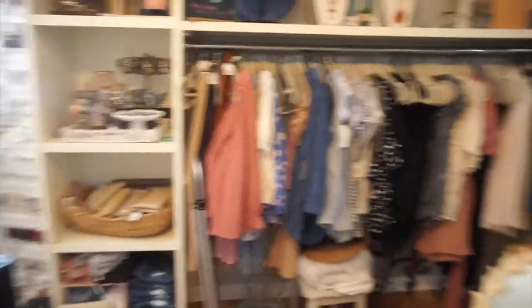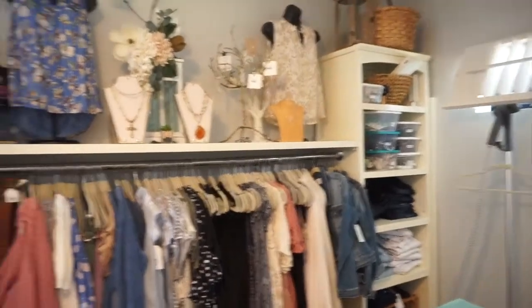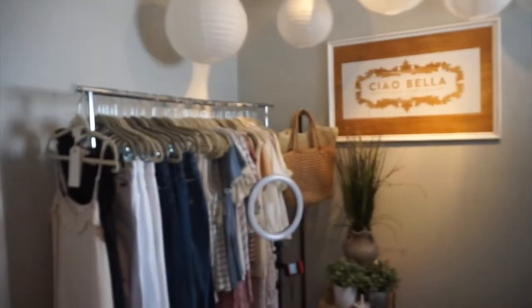Okay so I made it to work. I stopped and got a Starbucks because how can you go to work without a Starbucks? So this is what our boutique currently looks like. We pretty much have it set up how it looked in the store. Basically I am going out of town for Labor Day, so I came in today to take some Instagram pictures. Let's go ahead and get started.